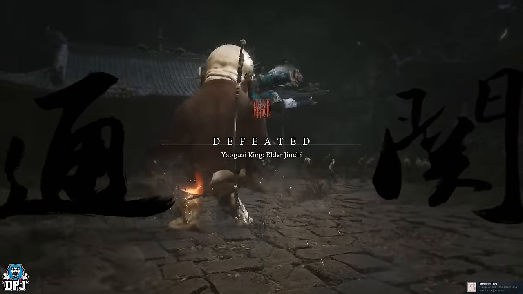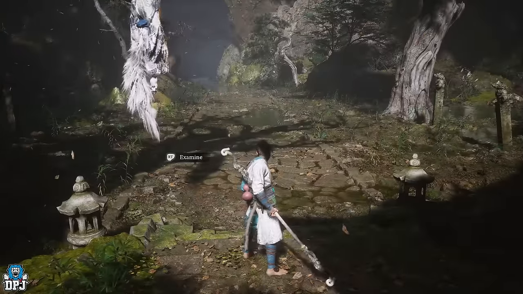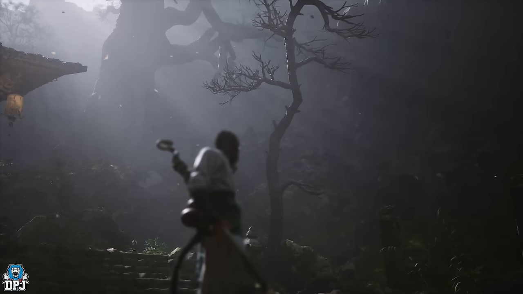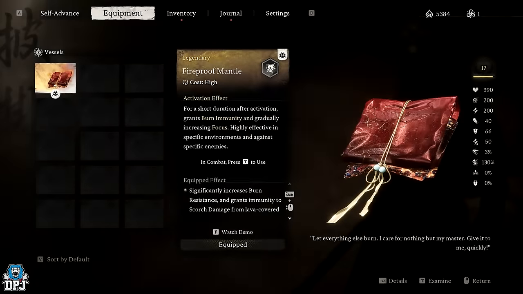Okay, so upon defeating this boss, you then teleport back to a gift waiting for you. When you examine it, you are rewarded the fireproof mantle, which as you can see, this is what it does. Upon you activating it, which is assigned to your right trigger left thumbstick combo, for a short duration after activation, grants burn immunity and gradually increases focus, highly effective in specific environments and against specific enemies. So something you're probably going to need later on.